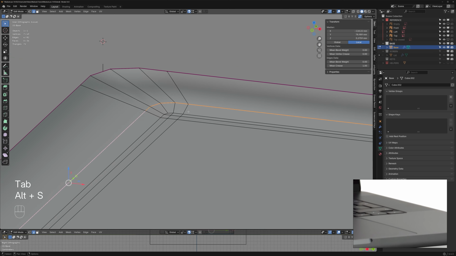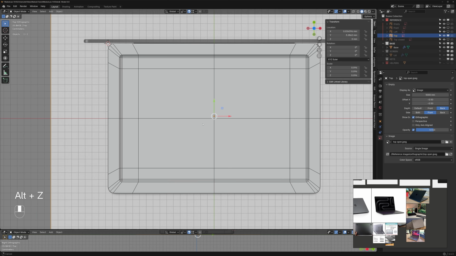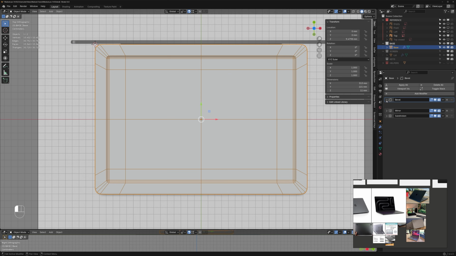Let's just turn off the other reference images. Let's isolate that one. So yeah, obviously you will have noticed that the recessed bit only goes up to the bottom of the QWERTY, whereas our one goes all the way down to the bottom. So we'll now have to break one of our modifiers in order to achieve that. So we can still use mirror, but not across all 4 sides.